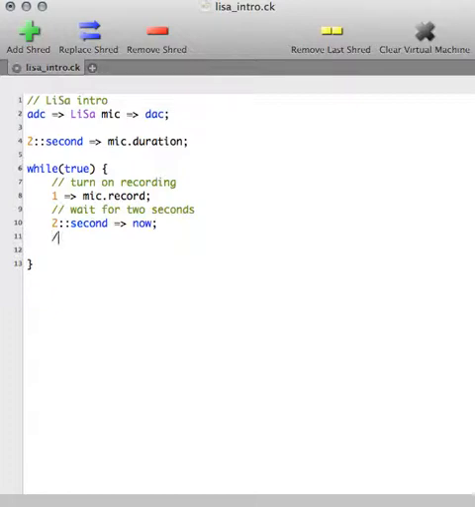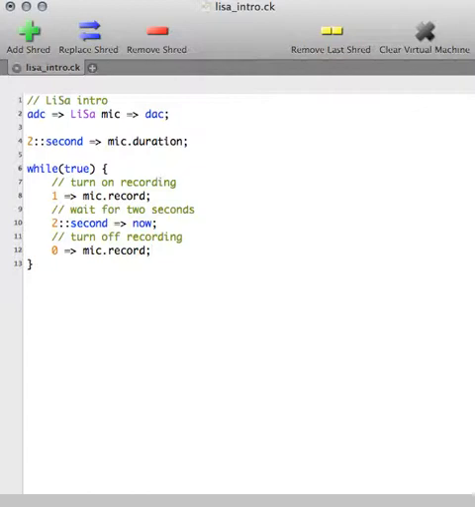And now that we're done recording, let's turn off the recording. You can probably guess how this works. You just ChucK 0 to record. And now you have stored 2 seconds of audio. Every time this loop goes back to the beginning, it's going to record over the audio.